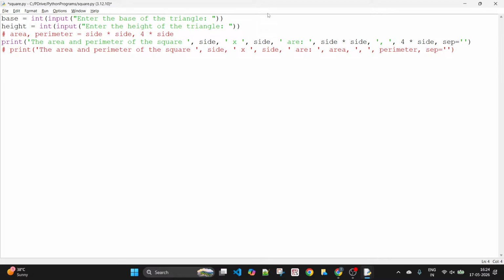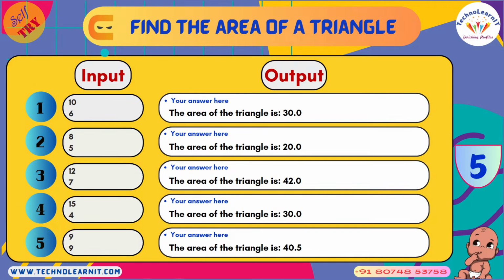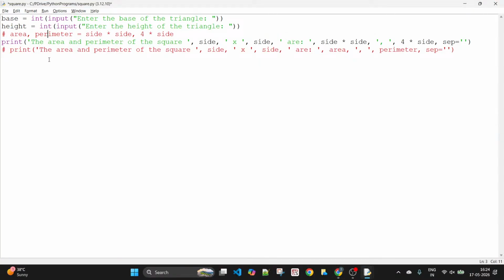Two inputs. Now, if you don't want to compute it explicitly and store it in separate variables, you can do it on the fly. It is only the area, right? So area of triangle is, look at the format expected.